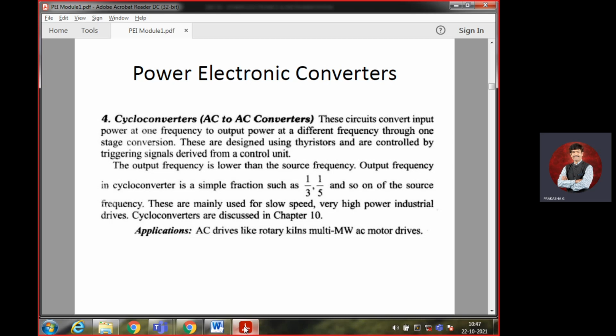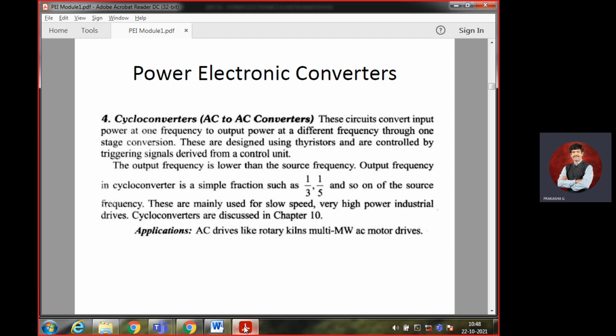Now AC to AC. We are having alternating current, some 230 volts, but that needs to be converted into some variable current, a reduced one. An example is a fan regulator. We need a fan regulator: 230 volts is coming in, but 230 volts is not required for me. I need to reduce that to the required current, either increase or decrease. In the regulator, as the resistance increases, the current flow decreases. As the resistance decreases, the current flow increases.